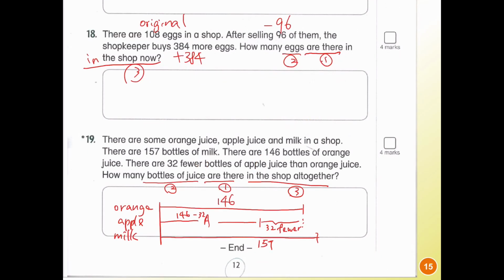So this is the bottom part of page 12 and question 18. There are 108 eggs in the shop. So originally 108. After selling 96 of them, that means we minus 96. The shopkeeper buys 384 more eggs. Add 384. How many eggs are there in the shop now? So 108 minus 96 plus 384 is our expression. And for the sentence, we'll put there in the beginning, and then the answer, and then the unit is the eggs, and the third part will be in the shop now. So there are how many eggs in the shop now for the sentence.